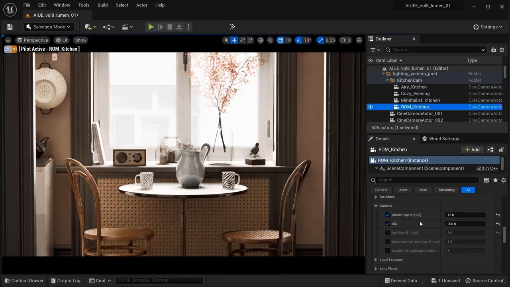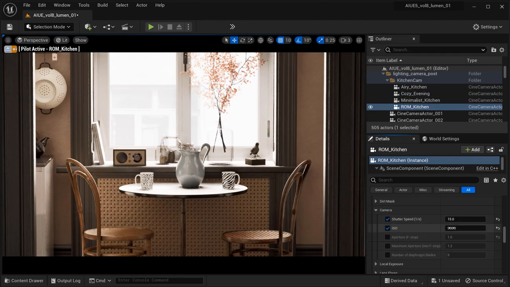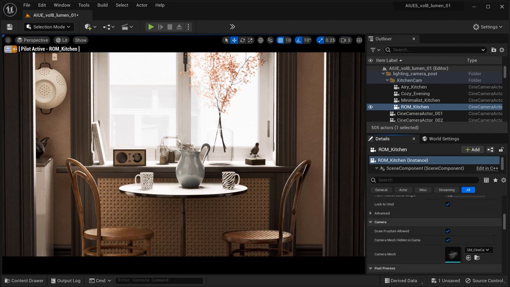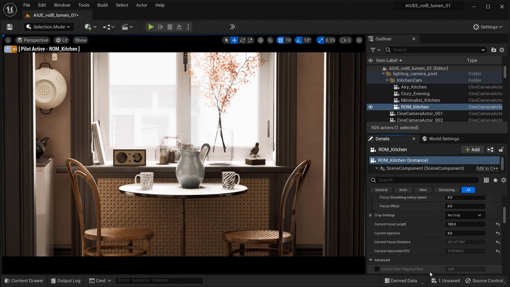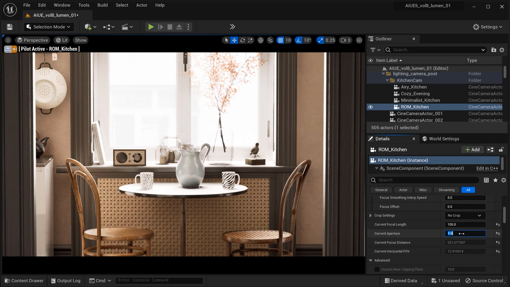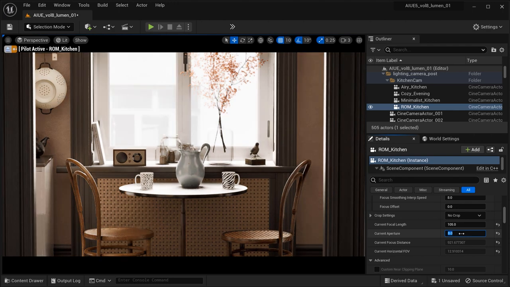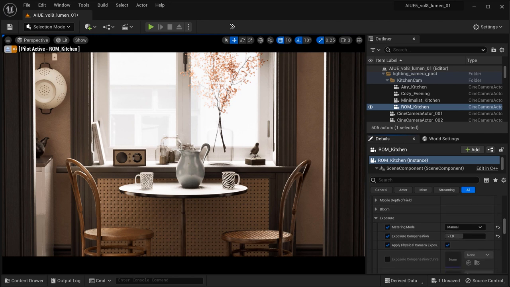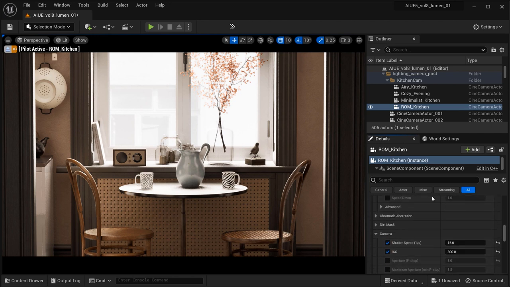So we've explored a variety of moods and lighting effects in our kitchen scene using different exposure values. And each setting has its unique charm and purpose, catering to various storytelling scenarios and artistic visions. And also, by mastering the art of manual exposure control, you can craft renders that evoke emotions, set the atmosphere, and elevate the visual appeal of your Unreal Engine projects.